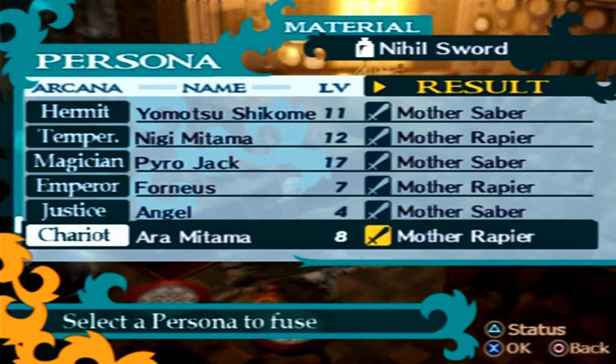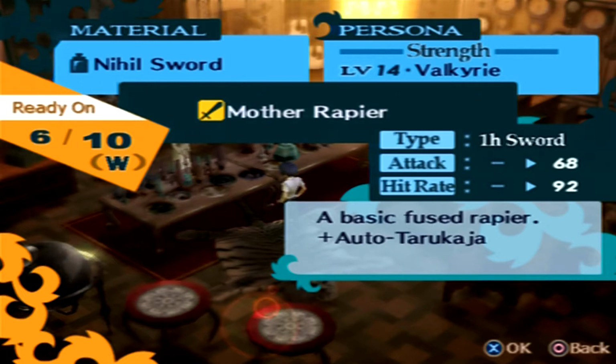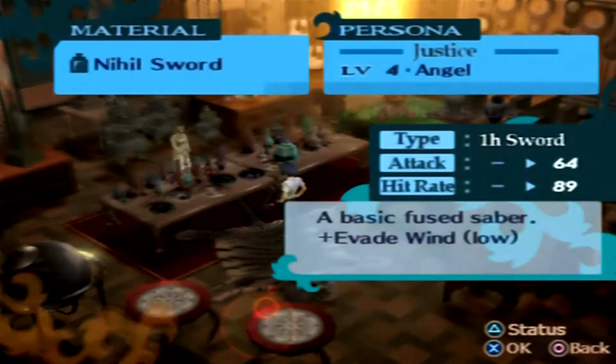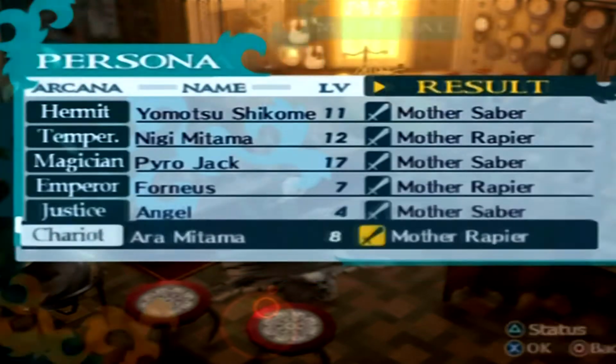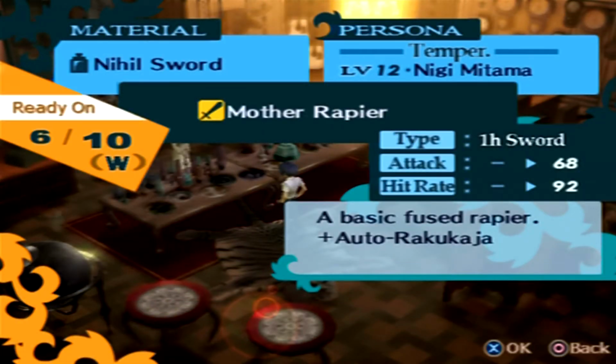Anyway, let's fuse our weapons. So we can create either Mother Rapiers or Mother Sabers. Now, depending on the persona we fuse with it, our swords will get different stats, like different hit rates, different attacks, and different abilities. And honestly, I think the abilities are what you want to look at the most. Evade Ice is not awful, neither is Evade Electricity, nor Evade Wind. There's not really any bad choices here. Oh, I like this. I like Counter. Low odds, though. I think most of all, I like this. I like the auto Rakukaja, because if we have this sword equipped and Valkyrie equipped, we have auto stat up for all three of the stats. So I think that would be very nice.